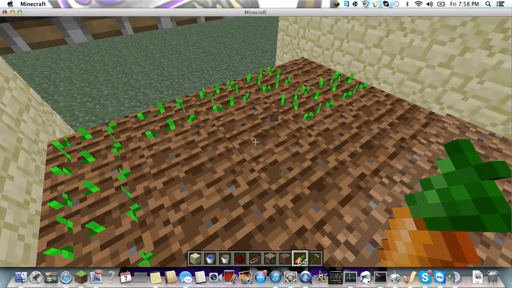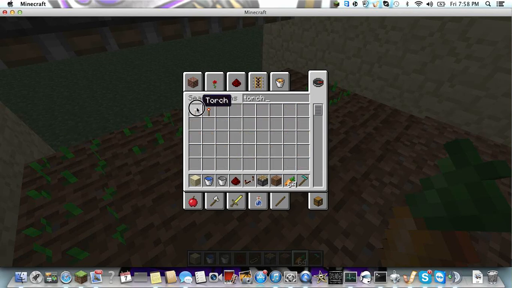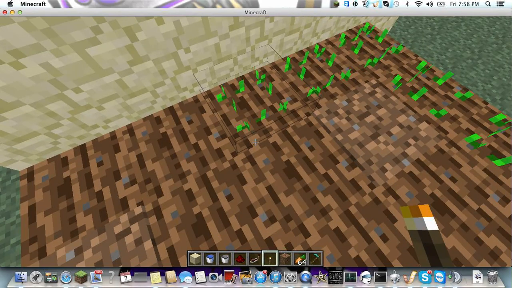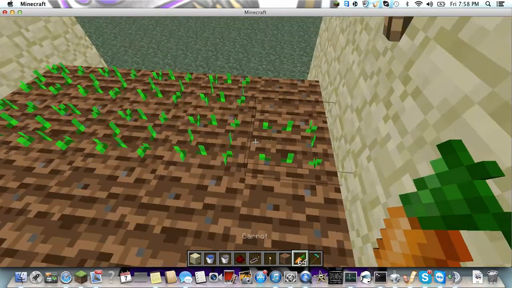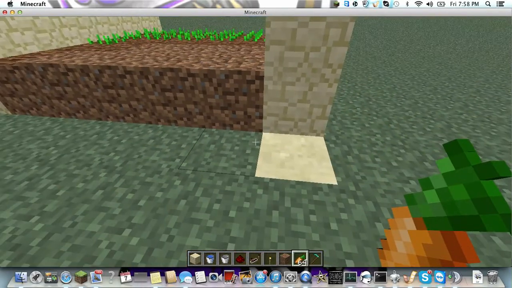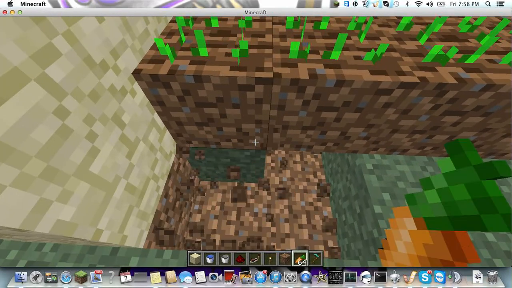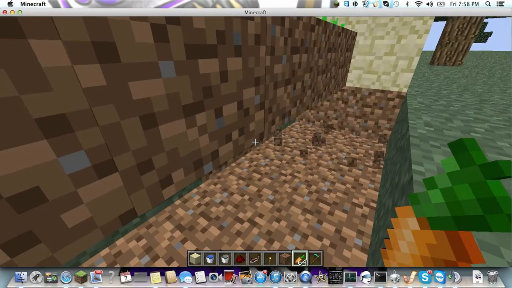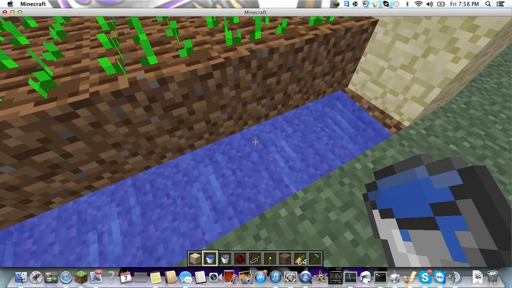We're also gonna need some torches, or any type of light, so the seeds don't go away and they can stay there. We're not gonna need any more pistons, so let's just put up some torches. Then we're gonna fill in some, like that. If you want to, it'll probably help you to go under here and place some water under here, and it will help it grow faster and help out your farm, just the water.